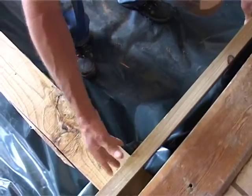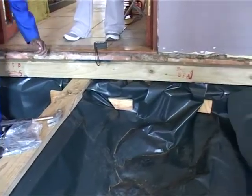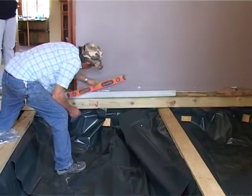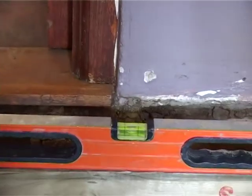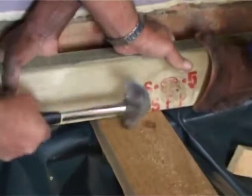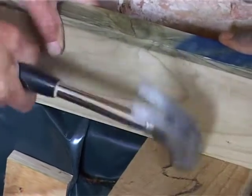Right, so Henry's done all the 114x38s on top of the retaining walls, and now you can start nailing the joists or the beams into that piece of pine that he's placed. He's checking the levels, let's have a look. Perfect level, there's a master craftsman at work. Nail going in, and we can continue this procedure right across the whole floor.